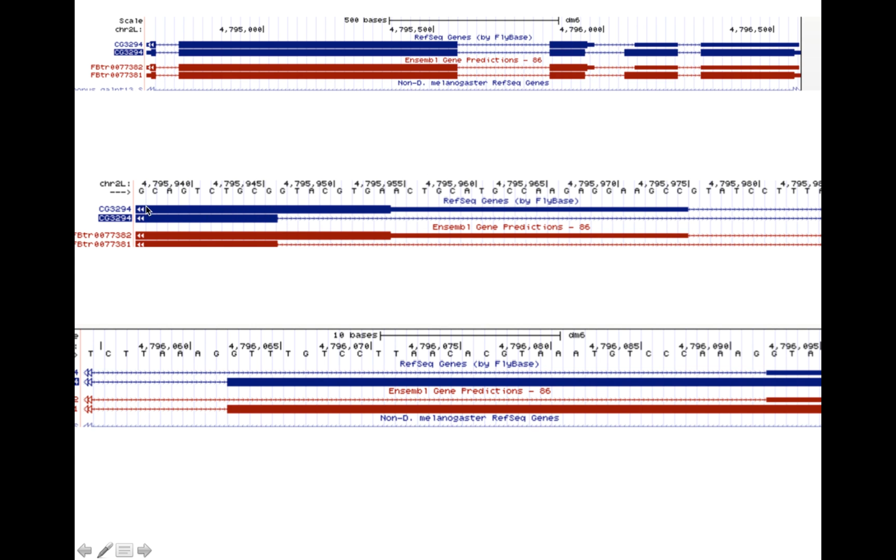And so again, we see these fat lines are the coding sequence, and you can see that this fat line stops right at the stop codon. Okay, so that means that this is a stop codon, that's a stop codon. So if we use this pair of boundaries, we hit a premature stop codon and probably don't make protein. Probably the RNA is degraded.